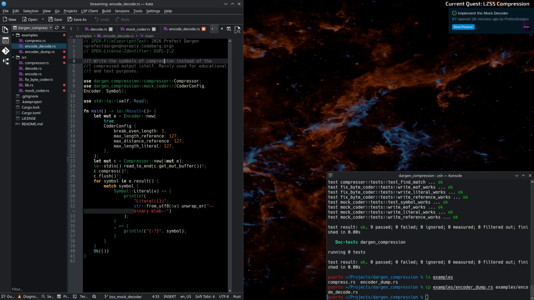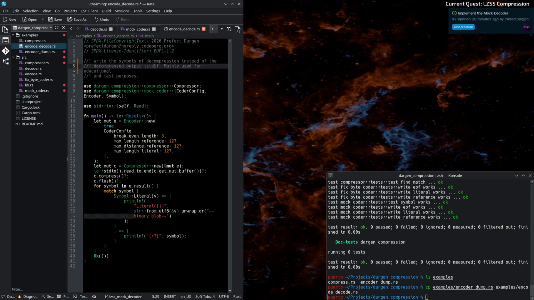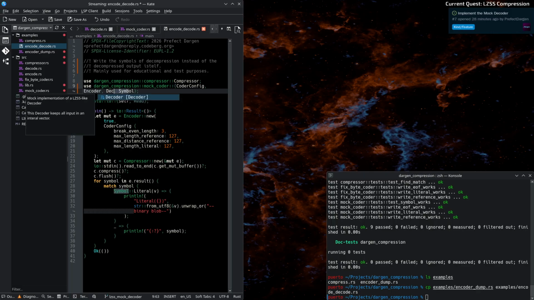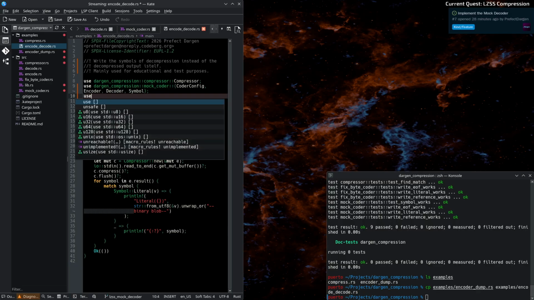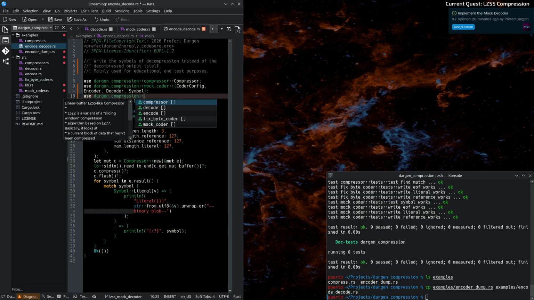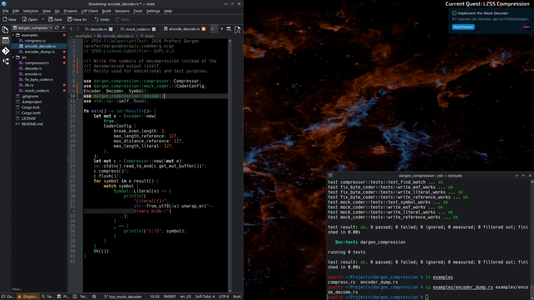write the symbols of decompression instead of the decompression of output itself. Main use for the unit purposes. So we're going to need all of these plus the over. And we're going to need the cosine.